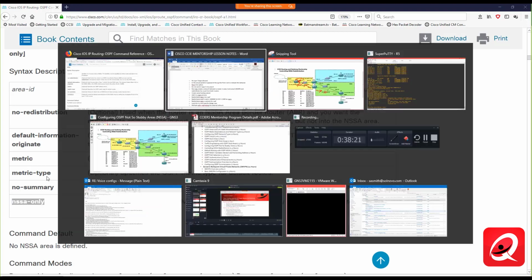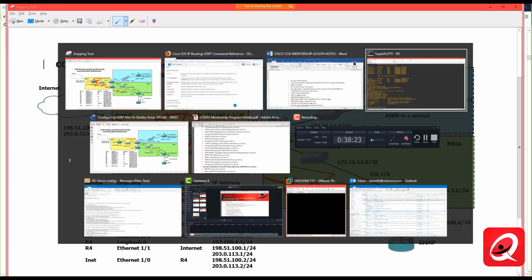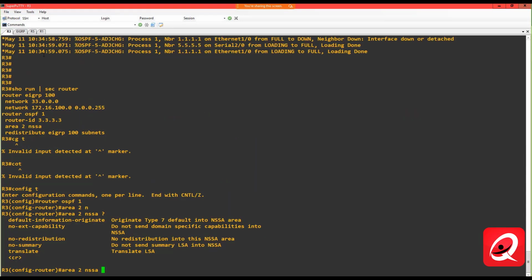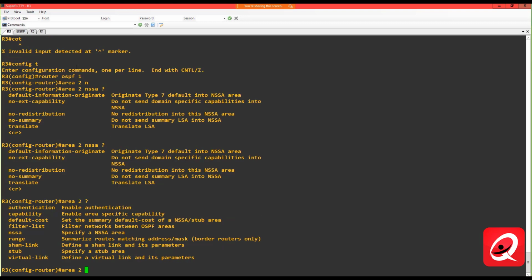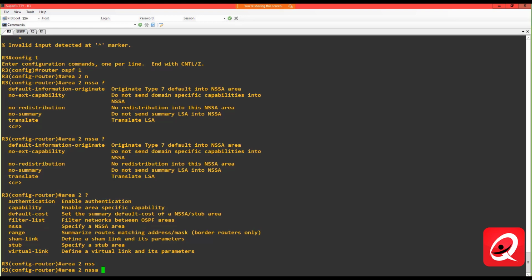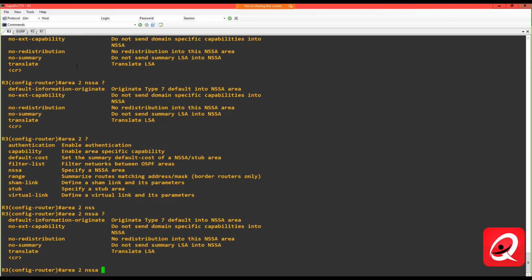Let's go to router 3. This might be something we need to do on router 3. So we're sending, yeah, it's not an option here. Maybe NSSA only here. No. Well, that stinks.